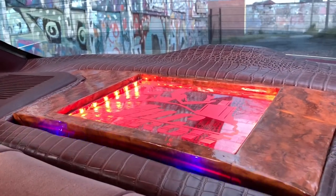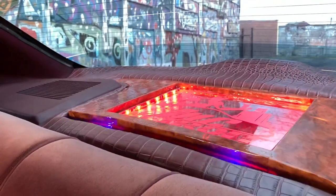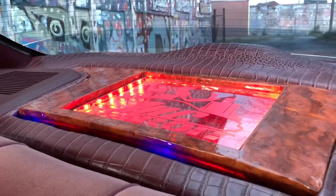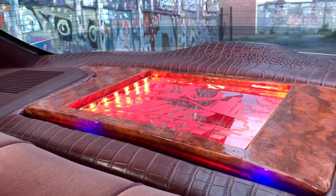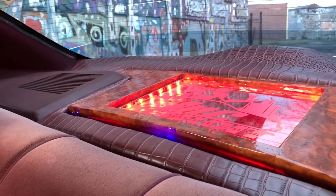So this question I'm going to ask you, what made you come up with this theme, this whole setup right here? Because this is dope, bro. It looked like it came with the car, you feel me? Or you went to the shop. Yeah, I just kind of wanted to keep things clean. I wanted to stand out, but I didn't want to go over the top where it was cheesy.